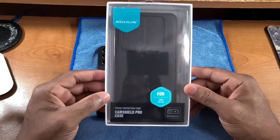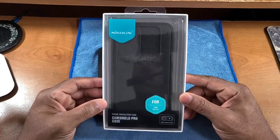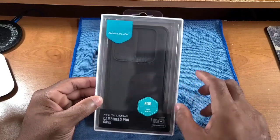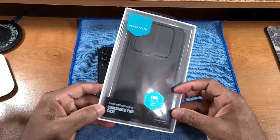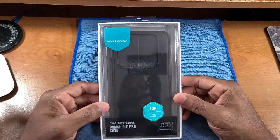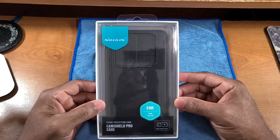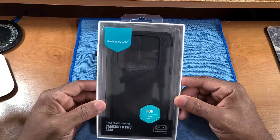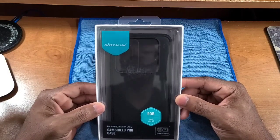Alright? Now, talking about the overall packaging and presentation here, Nillkin, you guys did a great job here. Now, the packaging did get a little damaged in transit, but it is what it is, and I did remove the case prior to recording this video, as I kind of stumbled like a noob, and the case is still in perfect, pristine condition. So although the packaging did get damaged in transit, it still looks okay, and overall, I have to say the presentation here is really good.